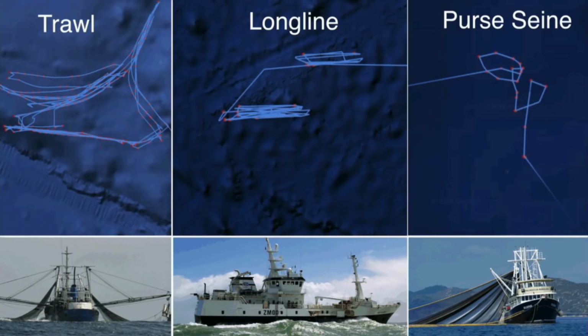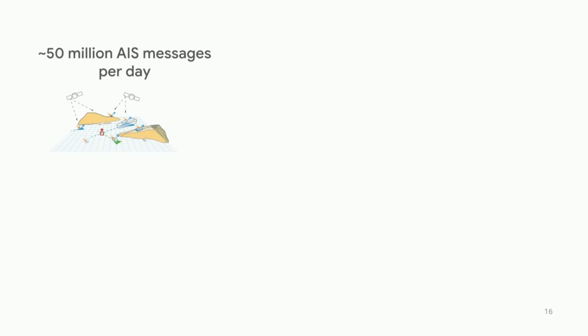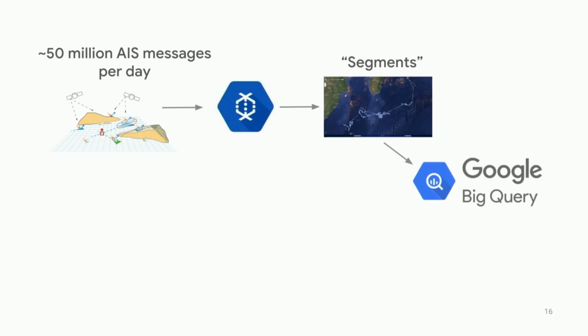But to train that model, first we have to process this data and create features for our machine learning algorithm. And we do all that in Google products. Every day we get about 50 million unique AIS messages. We parallelize the processing of those messages in Dataflow. The first thing we do is something very simple. We create realistic segments with all the messages from these vessels and get rid of noise, such that you have paths that you can work with. There's actually a lot of noise in the AIS that needs to be cleaned up. Then we put that into BigQuery. BigQuery is Google's platform. It's an SQL-like database that allows you to do terabyte-sized queries. It returns very quickly, and it's very useful for all of our analyses.